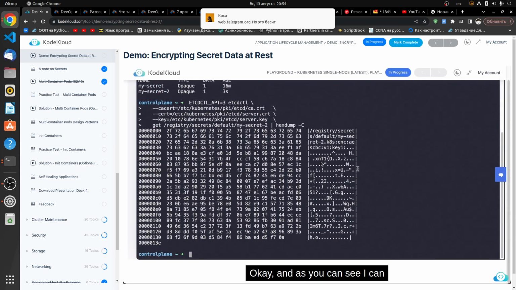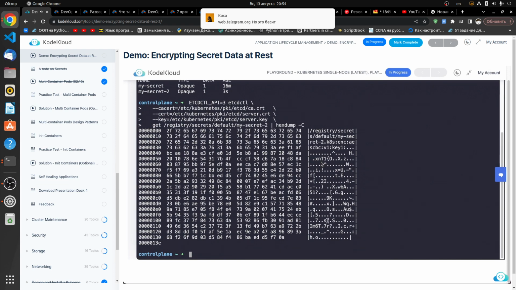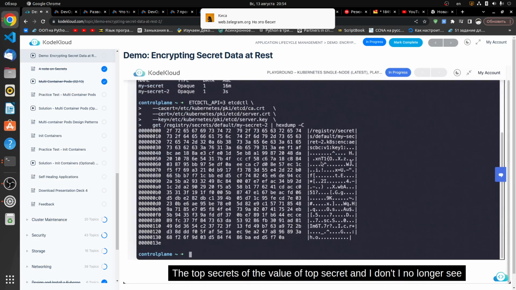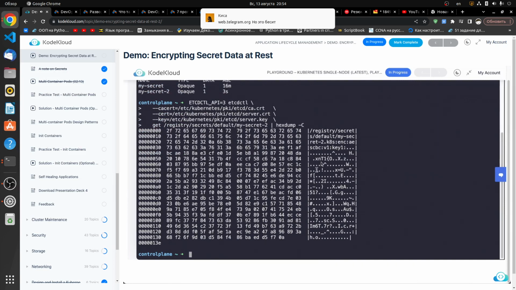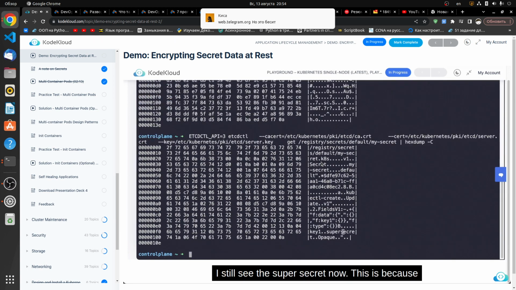Okay, and as you can see, I can no longer see the top secret. So the value was top secret, and I no longer see that here. That means encryption is enabled. Okay, and if I do the same for the old one, I still see the super secret.